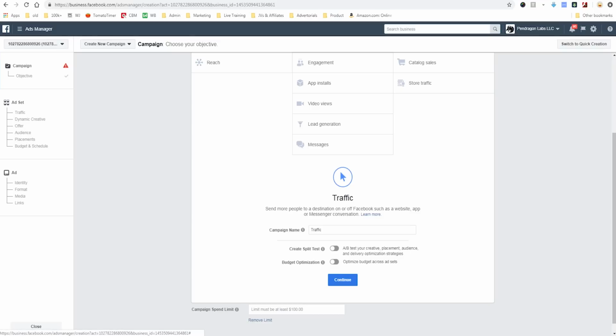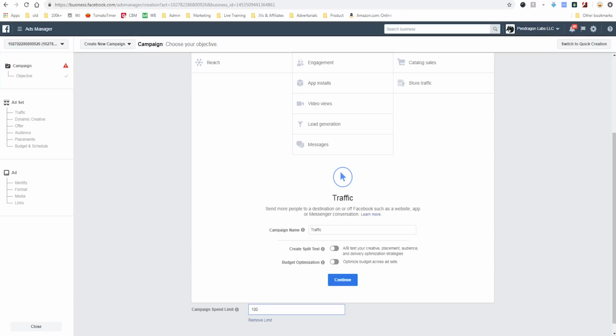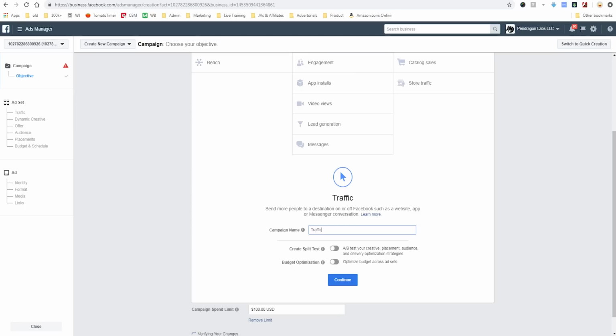Now, you can set a budget limit right here. And generally speaking, I think $100 is a good limit for a campaign. You can set $100 and let it spend $100. You don't have to worry about it overspending, spending all of the money on your credit card up to your limit, right? And then you can increase the budget if your ad is profitable for your business or for whatever you're doing. So I'll just say, demo. And then to move on to the ad set, which is over here, we'll just click continue.